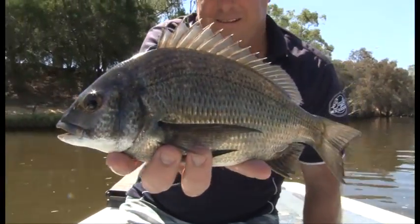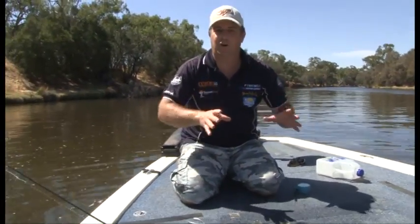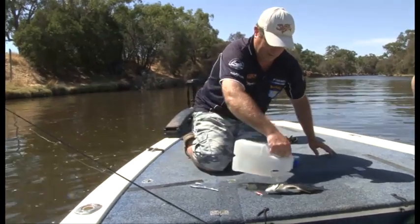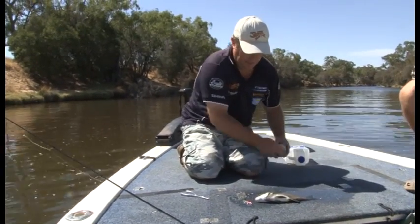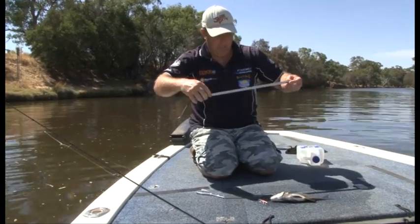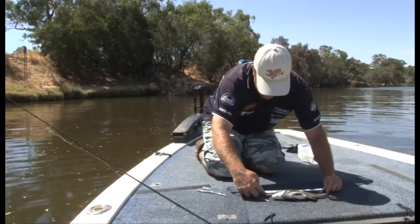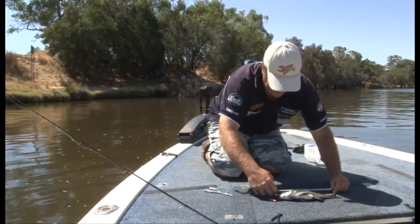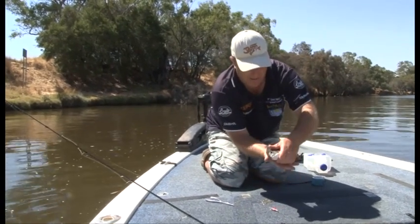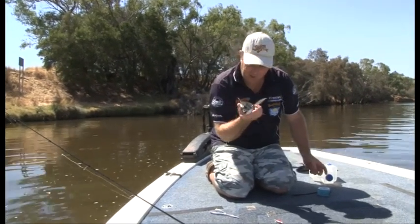We'll get out of the net and give you a close look. Now, so important to me - black brim, sports fishery - so I'm going to look after them. Catch and release. Can't eat them, but I love doing catch and release. Wet down the deck, carpet. Swill's original tape measurer - so handy. You can measure your fish on the beach or out in the boat. Black brim minimum is 25 centimetres - that one's around about 27. So that is legal size, but again, here for catch and release.